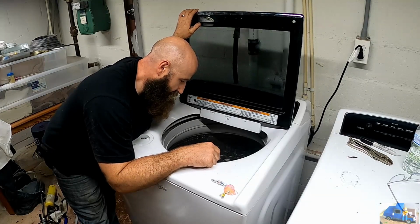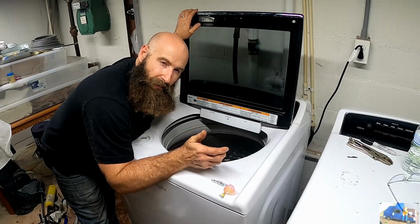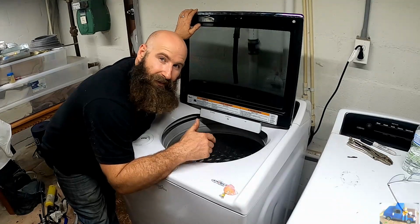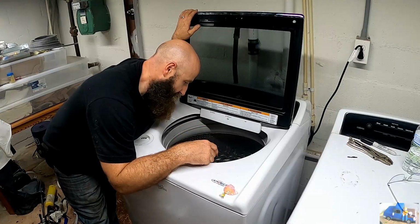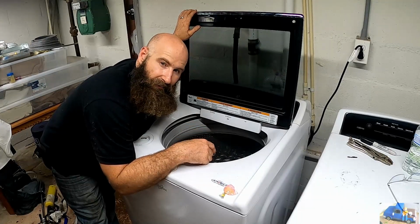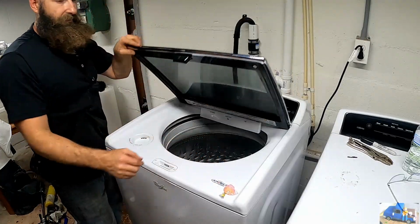I think maybe what we'll do is try to purchase a new agitator, the one off the parts diagram that I purchased this gearbox off of, and maybe, just maybe, that'll fit in there. If not, we'll have to adapt or make or do something with that old one that's all busted up. Let's turn this thing on, dry cycle it, see if it's gonna work.